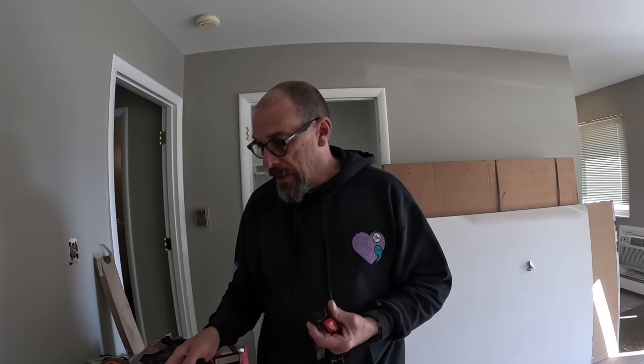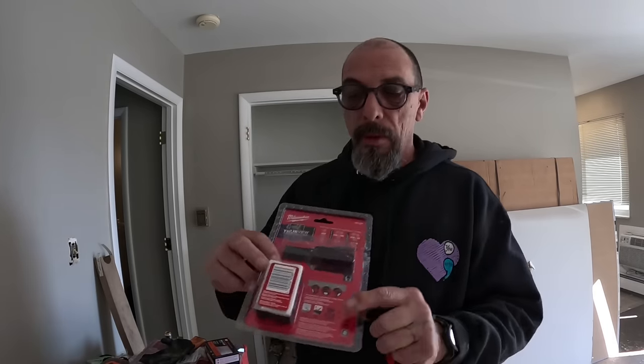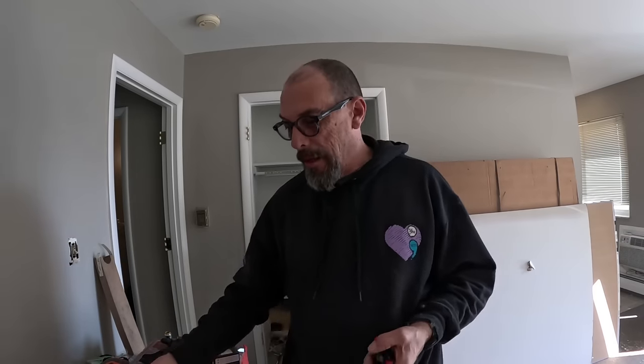So these aren't too bad. I forget what the price was on this. I think they're like $60 or something like that. But it comes with the headband, of course. It does come with the hard hat rack. You know, it comes with the little clips for a hard hat if you need to, but I don't need it to do that. And then when you click it in there, you can adjust it. So if you're working on something down low and you don't need it pointing up here, you can tilt it down.